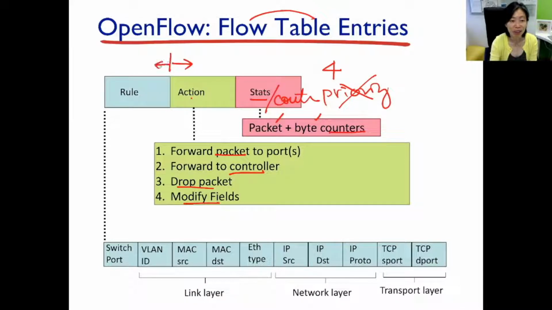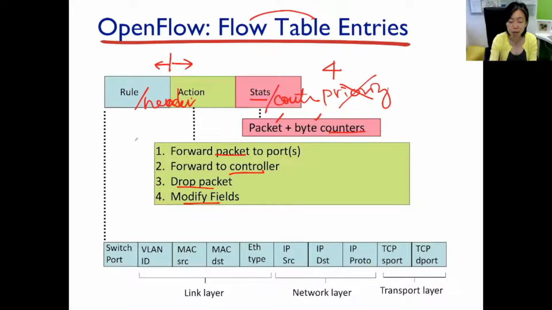Now, this column here, very complex. It really depends on the header fields you're using and the values you're using. So the entries, the rule column part of the entries can be very diverse. So the rule column here, in the early slide is also called a header column. The reason it's called a header column is we're using the header fields essentially to compose these rules.